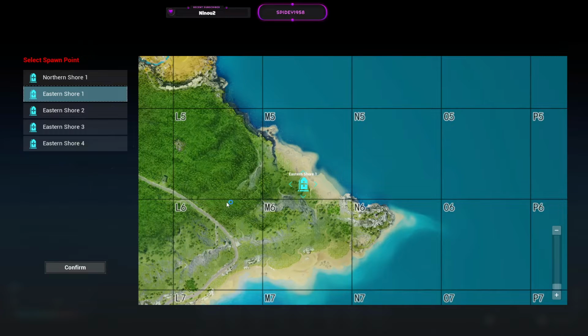So I have modified the server slightly to make things go a little faster. I've increased the gather rate and increased the damage against NPCs because they hit really, really hard. I haven't reduced their damage. I've just made your damage a little bit more on par with their damage. So let's go ahead and get in.